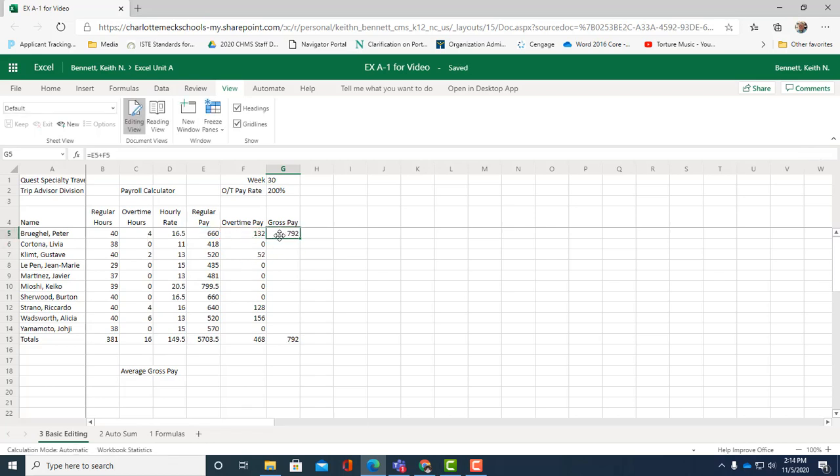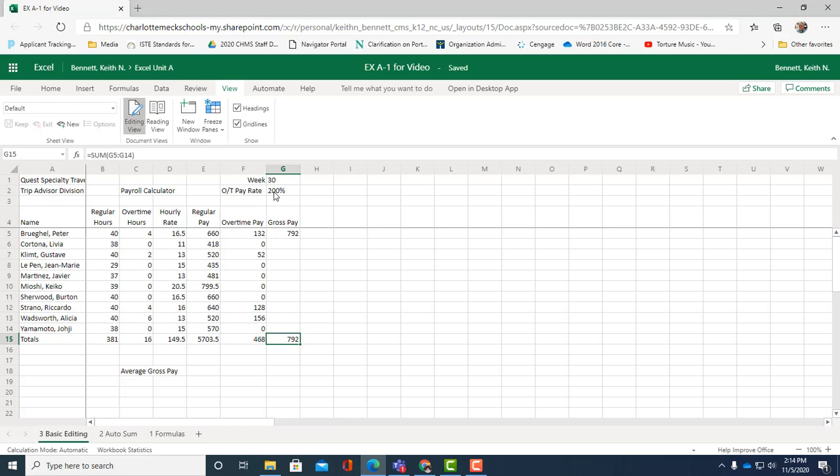Now, by the way, notice that once I hit enter, because we had put a sum function down here in cell G15, because this now has a number in it, this automatically updates to what you see right here. Now, one last thing we want to do is see what if our overtime pay rate wasn't 200%, but what if it was 250%, meaning you get double time and a half. I'm going to be honest with you, I don't think any company is going to pay you double time and a half, because that would end up costing them a lot of money.